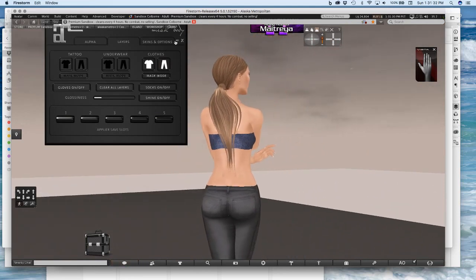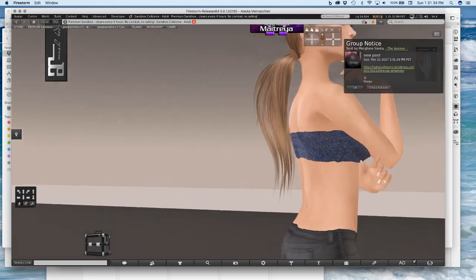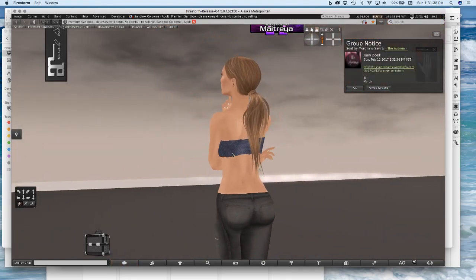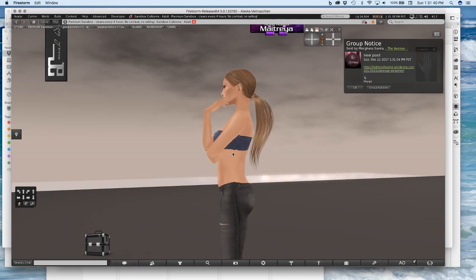One of the reasons I mention this for Applier creation is you want to make sure your Applier looks good when mask mode is on. And I found this recently. I had created some beautifully detailed Applier lingerie for the event Anybody. You should check it out because there's tons of Applier clothing there for all your mesh bodies.